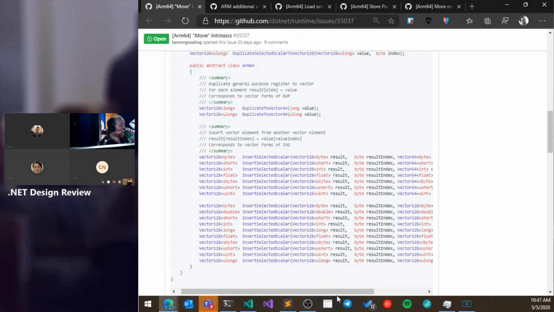Why is insert selected scalar defined only under ARM64? I didn't see an equivalent for ARM32 for selected scalar in particular. I think you still can implement it for vector 128 float, vector 64 float, and doubles, because it's effectively going to be just a move.